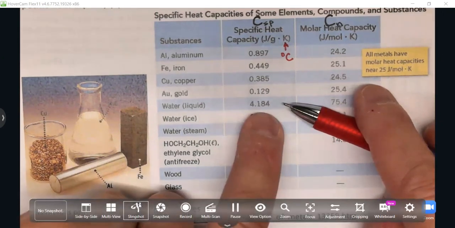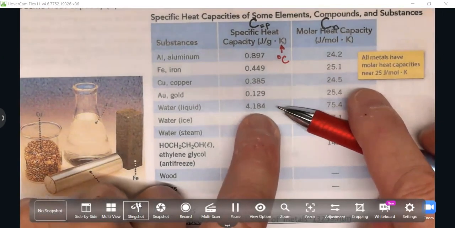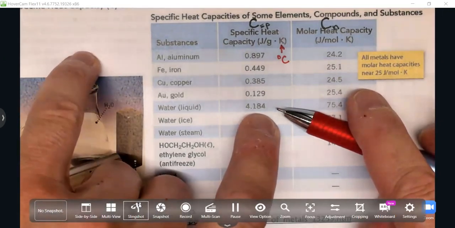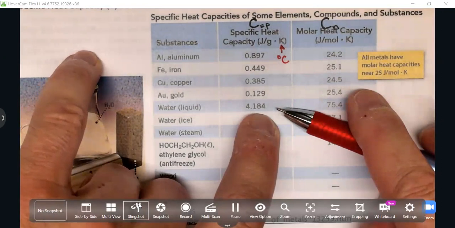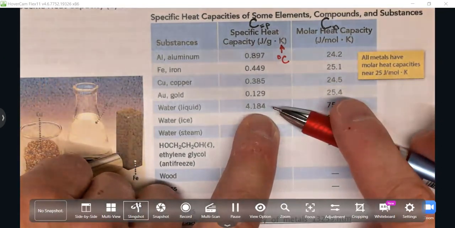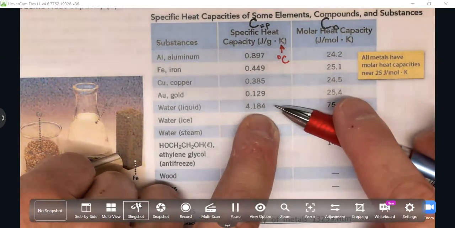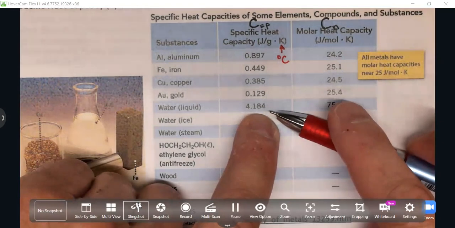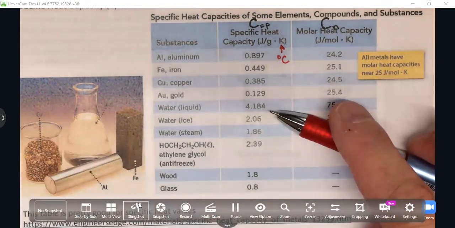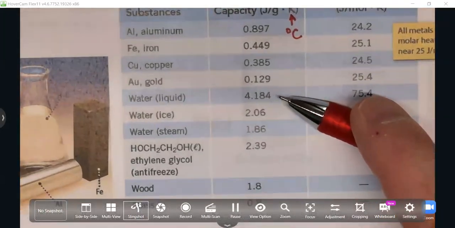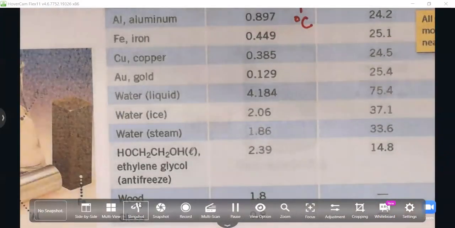Otherwise, if it didn't have this high of a specific heat, in the summertime the lakes would heat up enough to kill all the fish, because the water temperature would get too hot, right? And the other way to look at this is, if you're trying to make ice cubes, it takes quite a while because you have to take away the heat as well. So the fact that water has this high specific heat makes life on planet Earth possible.